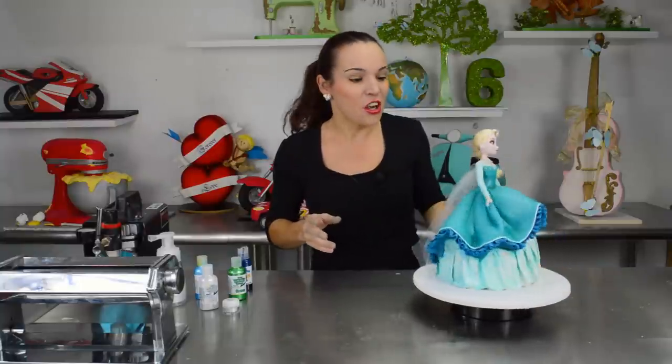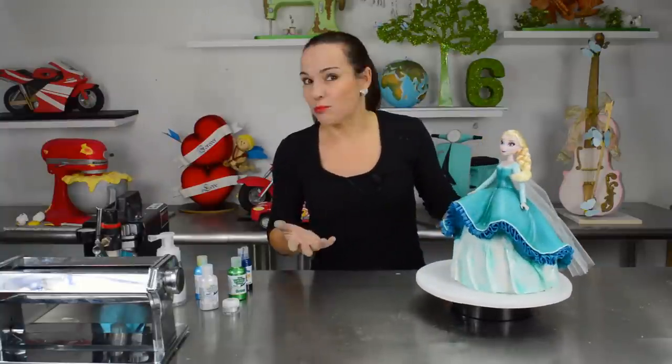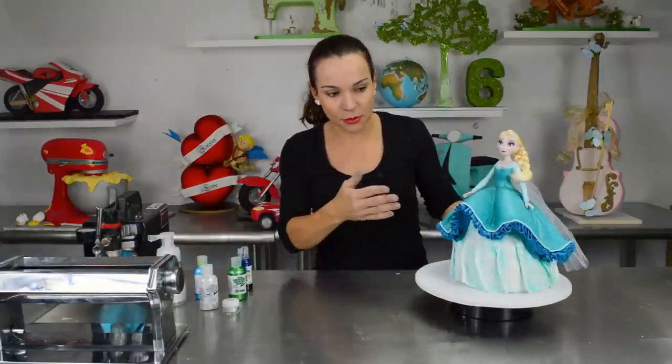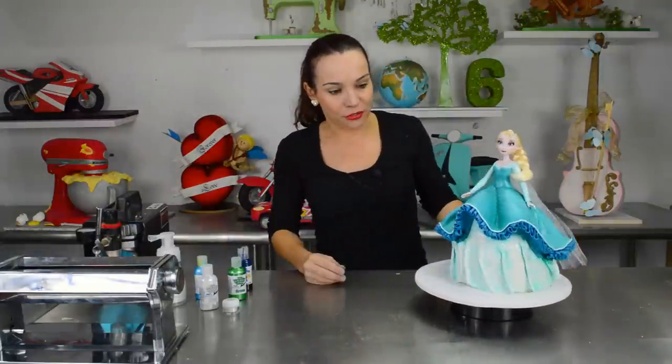It's probably the first cake you're going to do as a cake decorator. Somebody's going to ask you to make a little Dolly Varden, a Barbie doll or a Disney character. And so I will show you some techniques that I apply to make this dress completely different like that. But of course, there are many ways to do a Dolly Varden.